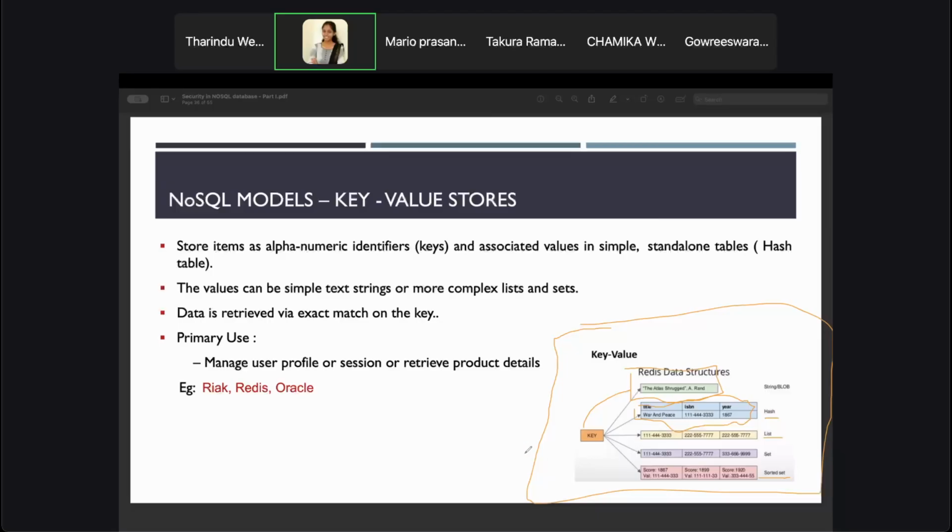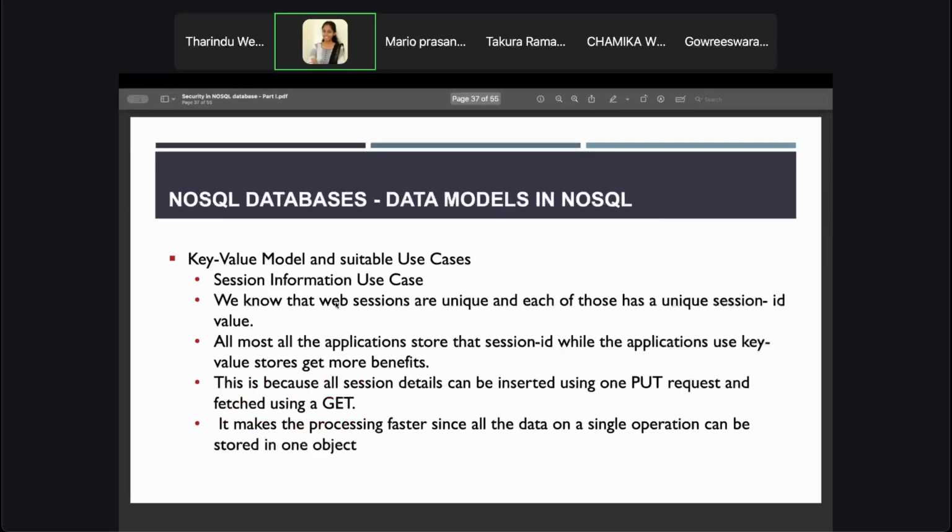So if you want to find the details regarding a customer with the customer ID 1, then you can check an equality condition with the key. You can check for the keys and find the key with the customer ID 1 and find your details. So using the exact match on the key, you can retrieve the data. Usually we use this type of key value data store to store the session information.